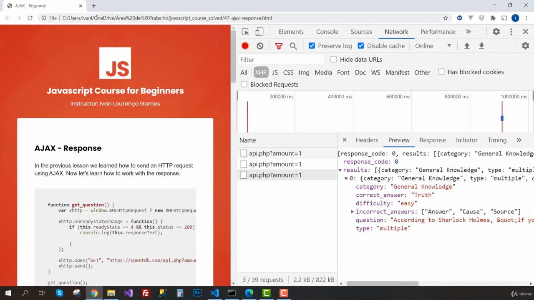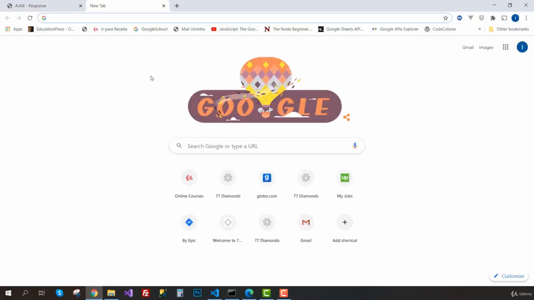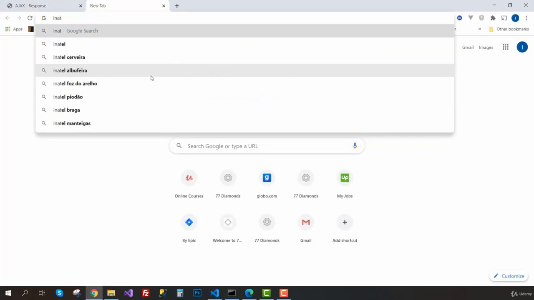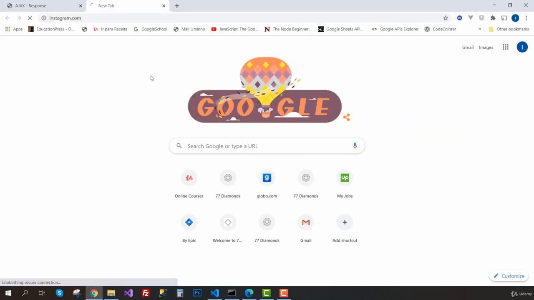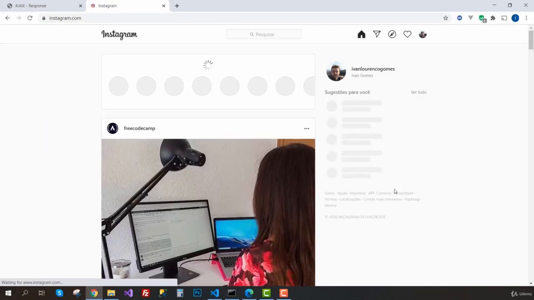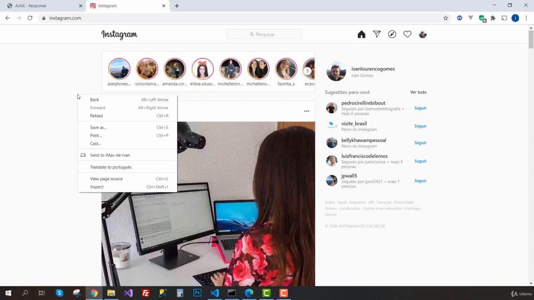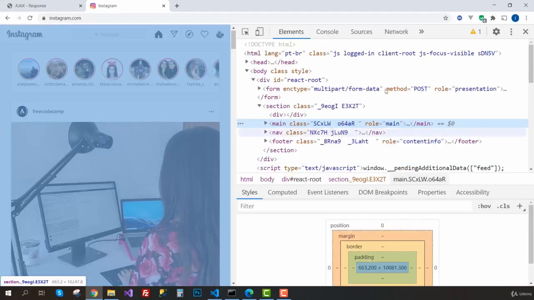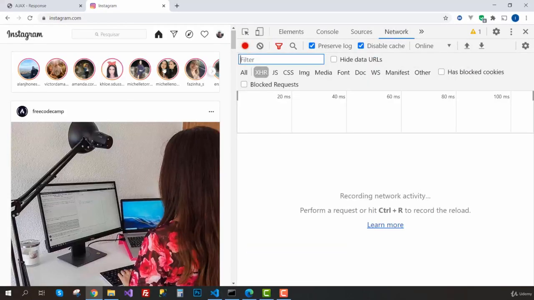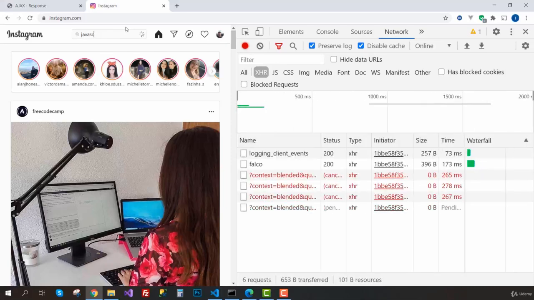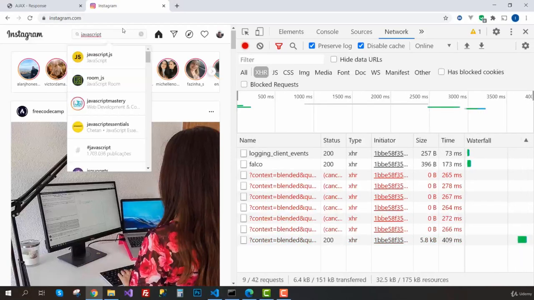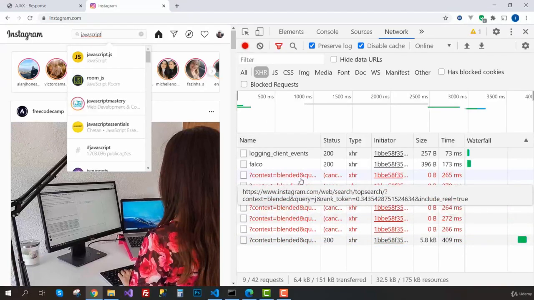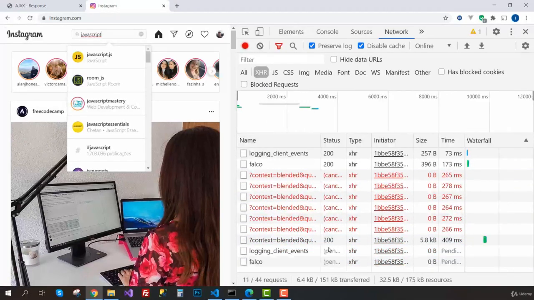If we go to Instagram, to that first example I showed, so let's go to Instagram. I'm going to do the same thing here, so I'm just going to go to the inspector. Let's go to Network, and now I'm going to search for JavaScript again. So JavaScript, as you can see, we received the results, and we can see many calls to the API here.